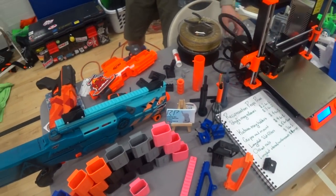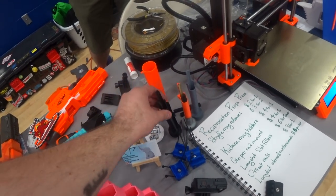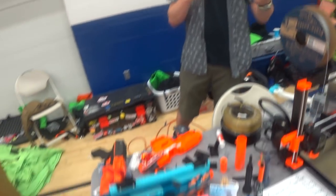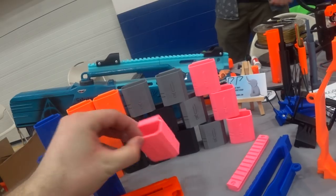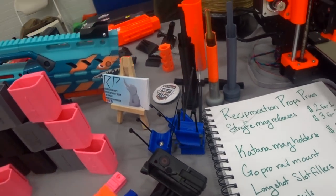I haven't seen anyone else making them. So at the SDNC War a couple weeks back, a friend and I, Master Chef, he's running around somewhere out here, came up with the idea of super small printed mag holders. And that night, got to work, and now these are a thing. Making some flashlight holders for Project FDL, just ran off a sling point for Luke of Out of Darts.